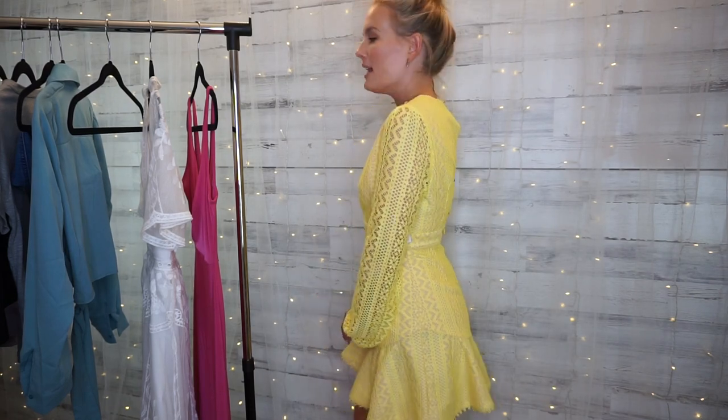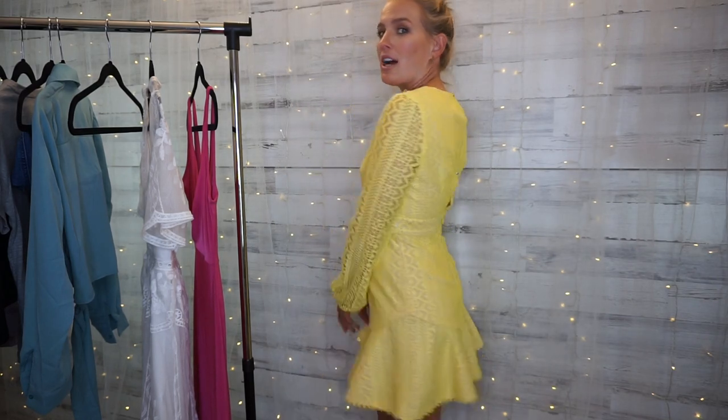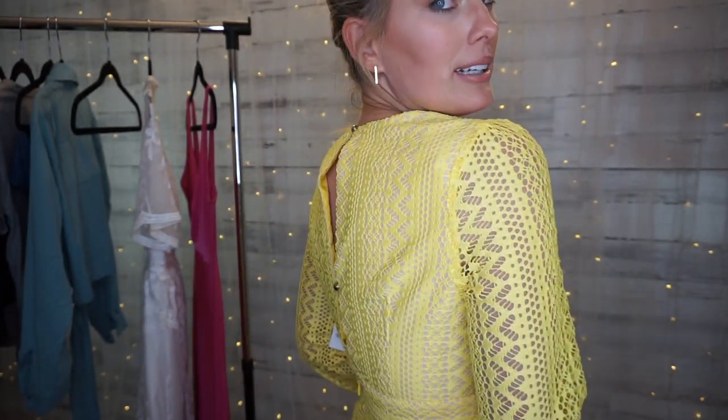Here is the dress from Charlotte Russe on. I love the bright bold color — I decided to get a spray tan for this haul because I was so pale last haul. In the back it zips up to about here and then has three buttons to close at the top. The front is a plunging neckline — it doesn't come with pads and I'm not wearing any right now. It is fitted around the waist and then has a little flare detail on the bottom. I think it's going to be really cute with a pair of nude heels on vacation. The lace actually looks really intricate and the quality is really nice.